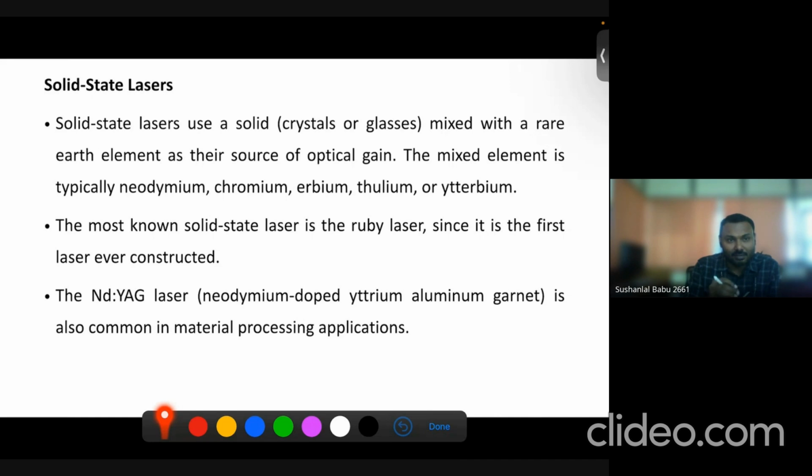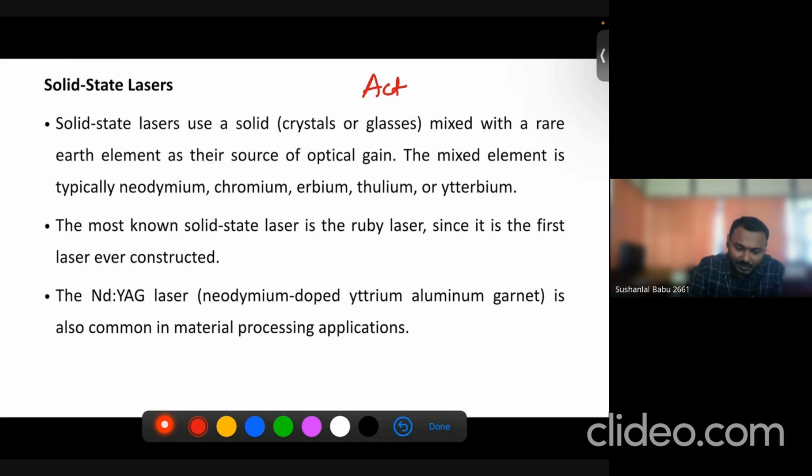It can be a light or it can be some other medium. So it has to be of crystals or glasses. If you are using a light source as the external power source, then the light should pass through it, so it should be of glass. That carrying medium carries the active center, the exact ion which creates that lasing action, and that is called the active center. The active medium comprises the host and the active center. So that you have to keep in mind.